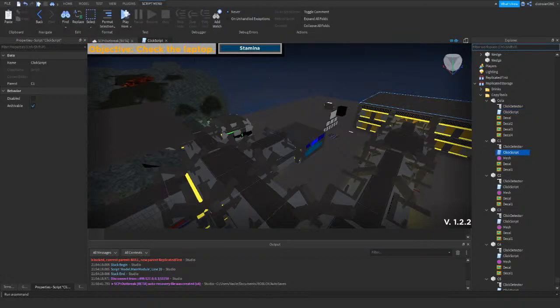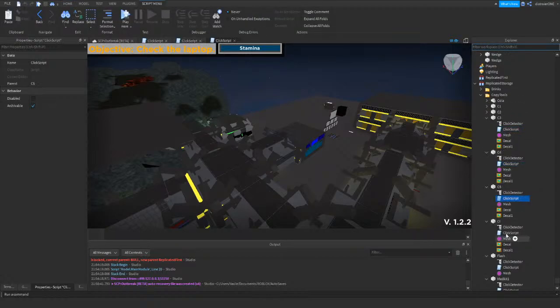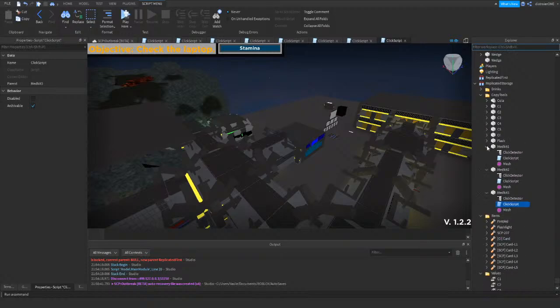Right, so make this C1. This is C2. Close, close, close. Let me just open every single one because that's just much faster. Close everything up and start pasting. So this should be medkit. This is medkit again. Which medkit though? Oh Christ. Ah, alright, they are in order. So in theory, this should be, yep. And then medkit 1.